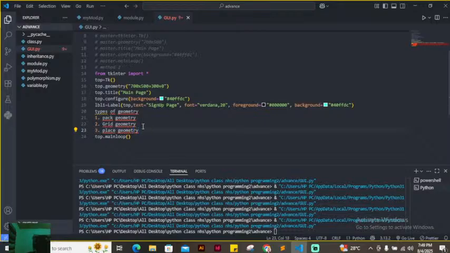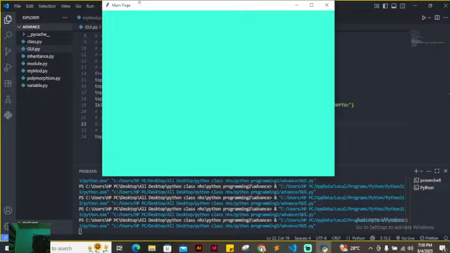Alright, so what is geometry? Geometry is just the way a widget is placed. The way widgets appear on your application is what we call geometry. Now, if I try to run this particular program, that label widget that I created is still not going to show. Do you know why it's not showing? Because I've actually not applied geometry to it.